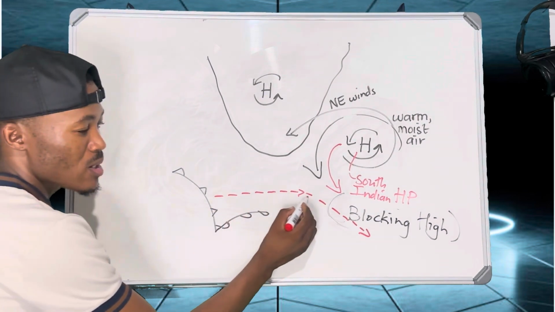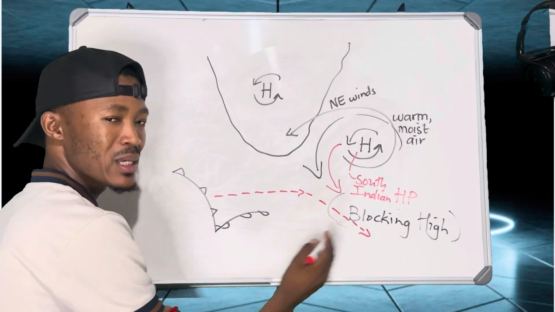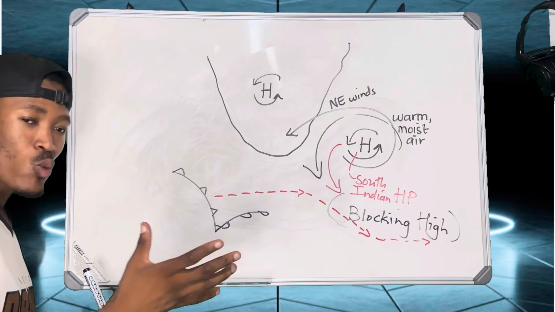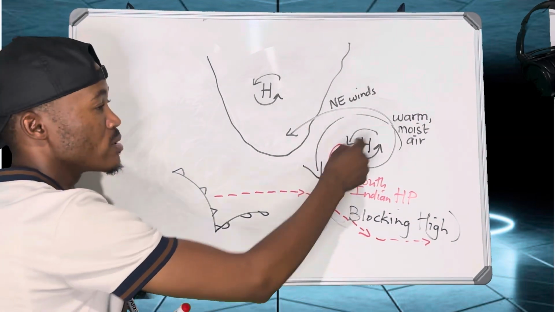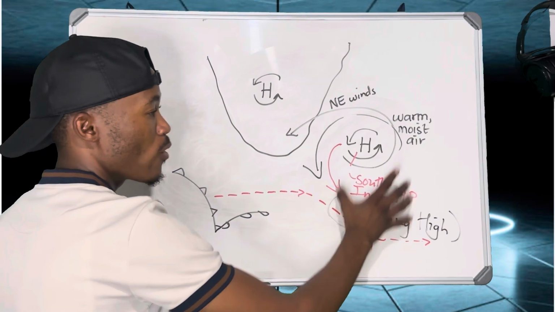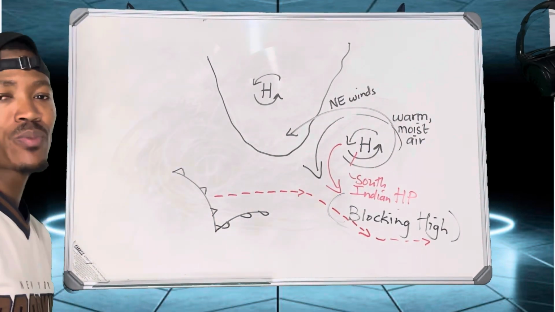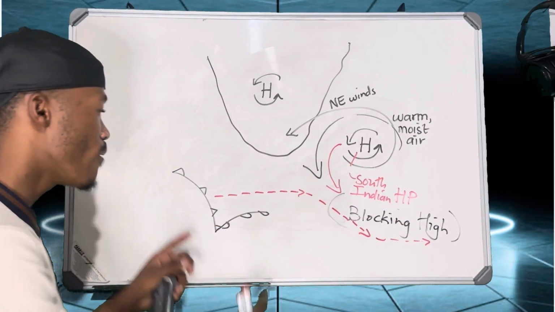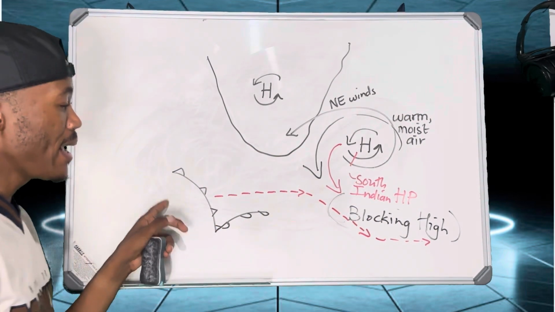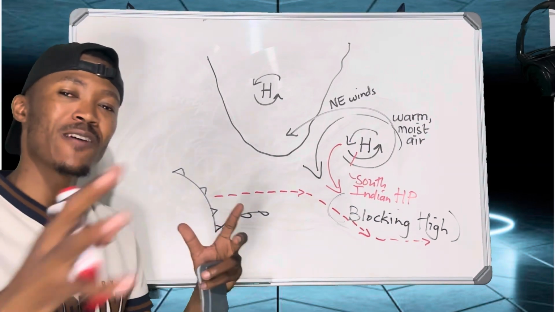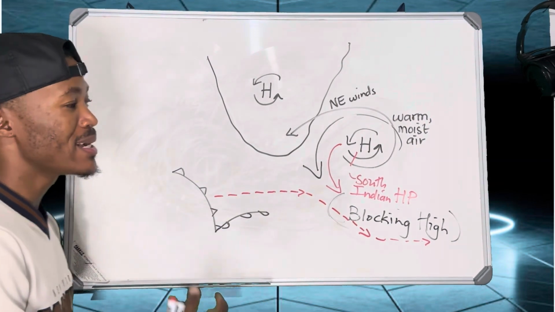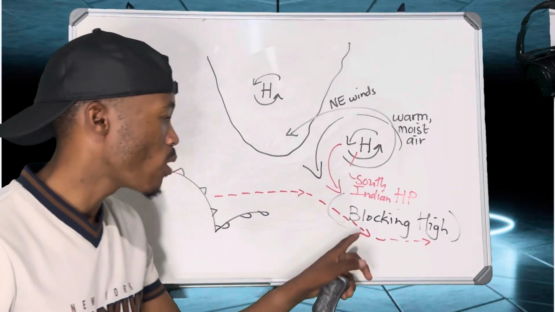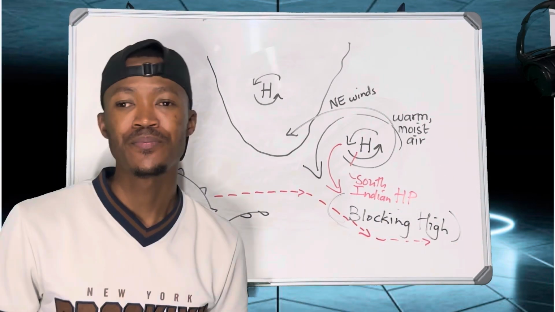It is going to move in a southeasterly direction until such a time it regains its path again and moves further eastwards. This is when we are no longer having a strong influence from the anticyclonic circulation from the South Indian high pressure. Now, when we find the South Indian high pressure in the direct path of an approaching mid-latitude cyclone, and this mid-latitude cyclone is going to be diverted away from its path, we say that in this instance, the South Indian high pressure is acting as what we call the blocking high.